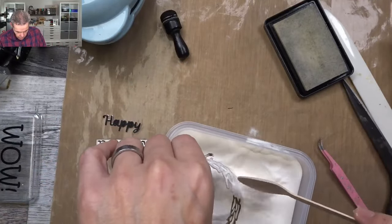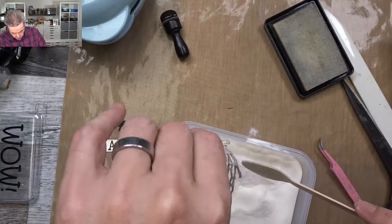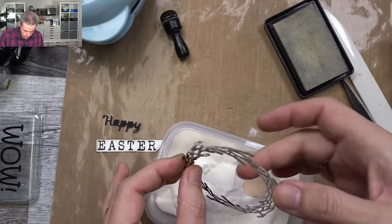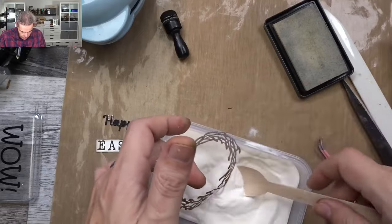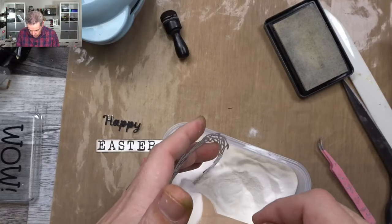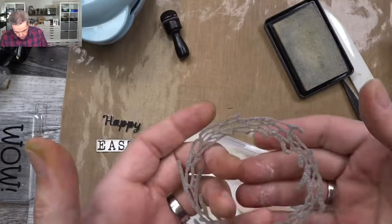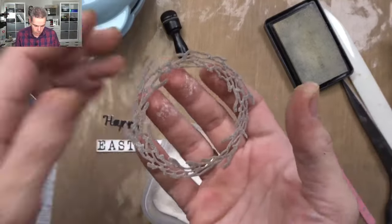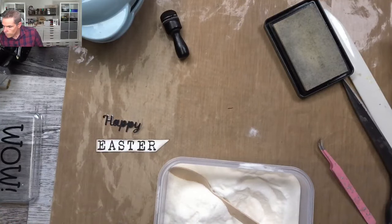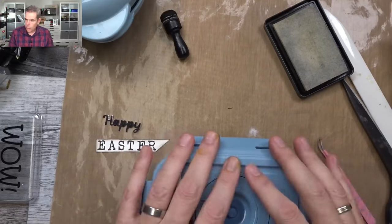Well, you don't need fancy embossing powders. You just need embossing powders. This is just a clear one. And yes, I've got a lot of wow ones as well, and these are fancy, but you don't need them. Now, another go. There we go.